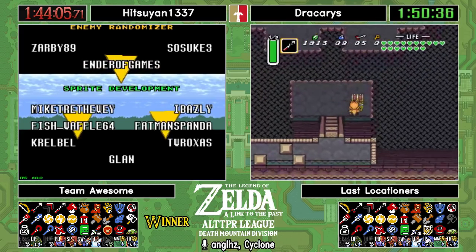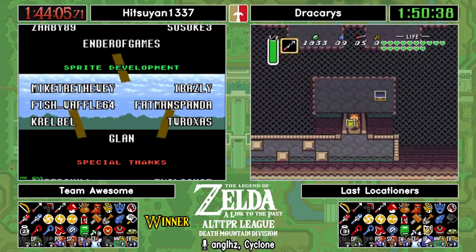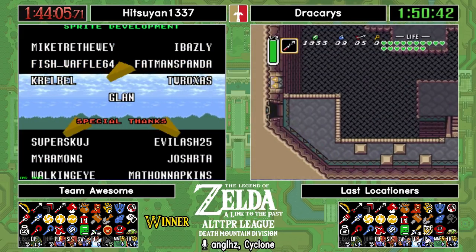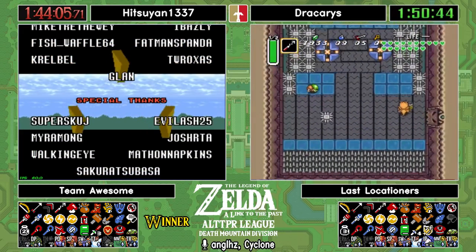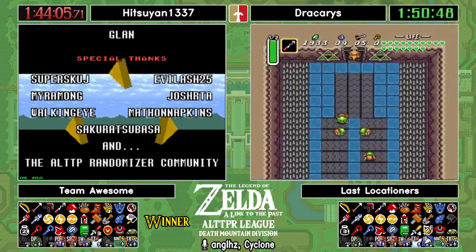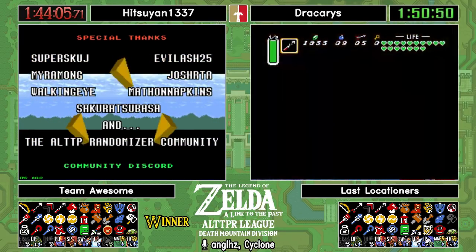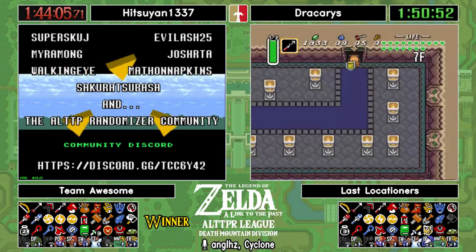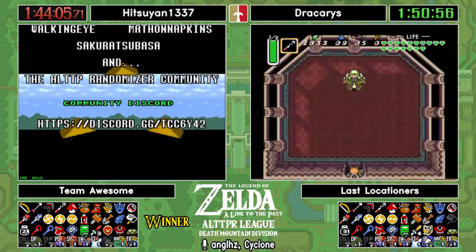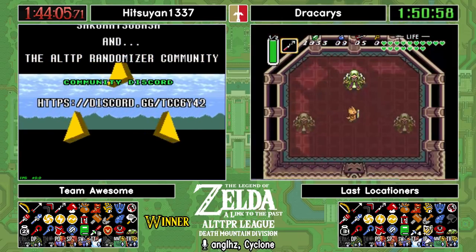So as we see Hitsuyan's credits right now, we do get to see what the final chest has. It was just a big key, which by the way is vanilla. Yep. And the mini Helmasaur got boinged. And Dracarys crosses the wonderful bridge to welcome that into the Aghanim 2 fight.